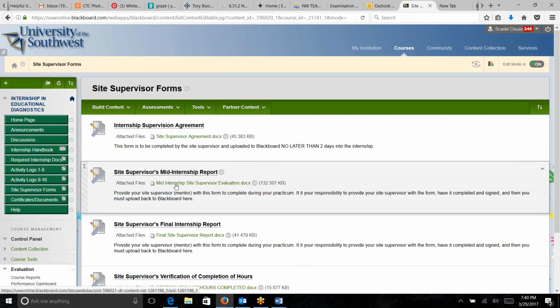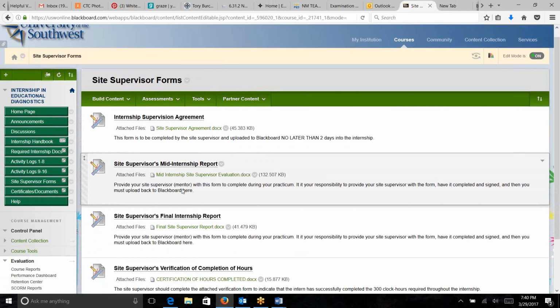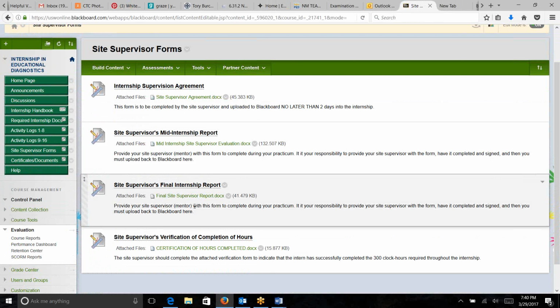If your site supervisor doesn't have it, come on here, print it out, let them do it. If they feel more comfortable emailing it back to me directly, that's fine. If they feel comfortable giving it to you, please upload it here. Same thing for the end of this 8 weeks. And then at the very end, after you have your 300 hours, this is a verification that those 300 hours have been completed.